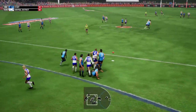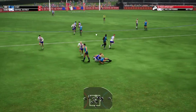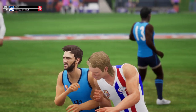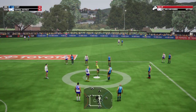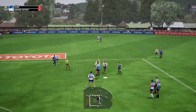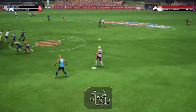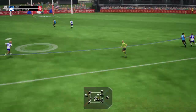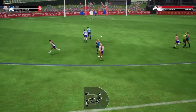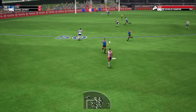Drops the ball. Getting in the way was 26. 11 dug out the loose ball. Thank you, I'll have it. There'll be a ball up in the centre square. Anything standing out at the moment for you, Gaz? I'm really enjoying this one, Hutto. Does well to cut off the kick. Almost cut it off. Turns it over there. Slams it onto the boot. 26, the better man there. He's worked hard and probably needs a chance to rest.